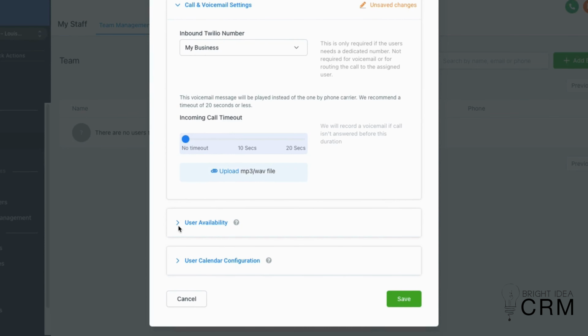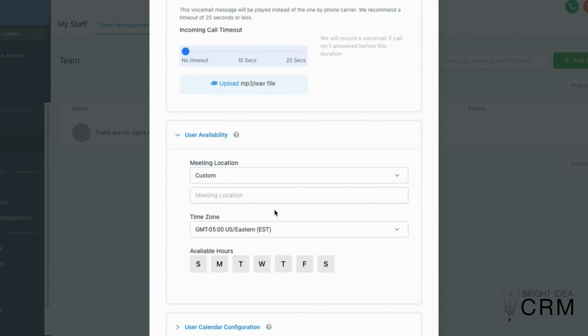Now, next we've got user availability. This is where you can select hours. One of the cool features of this platform is you can set up a team and have a team calendar. So maybe you've got 3 or 4 sales reps and you want to have, Jim works 3 days a week and Sally works all 5. Well, they can go and customize their availability.